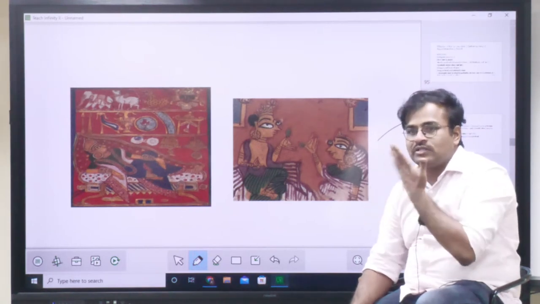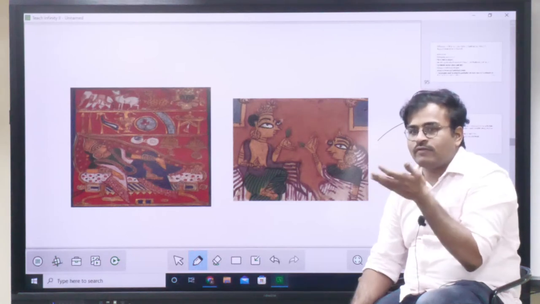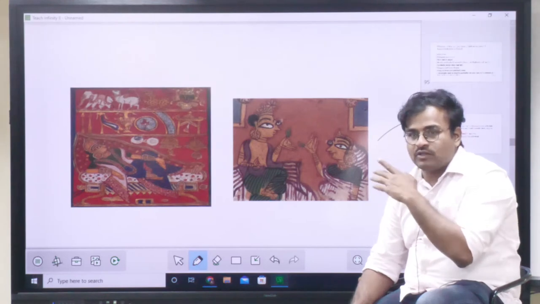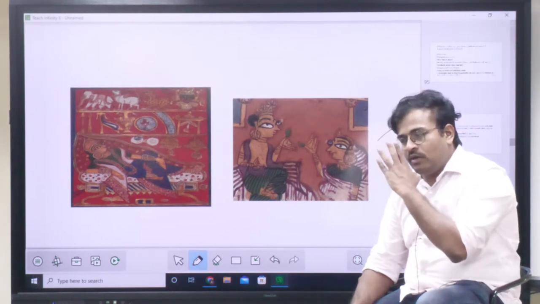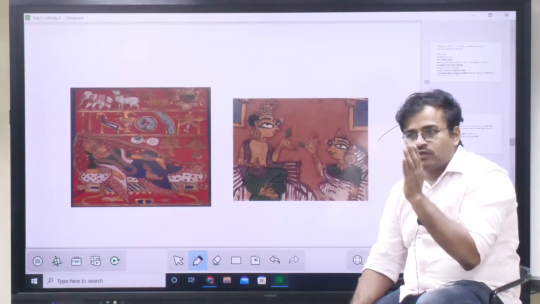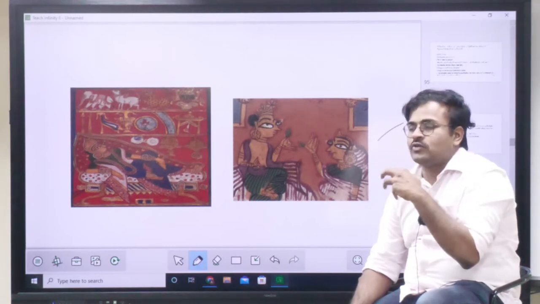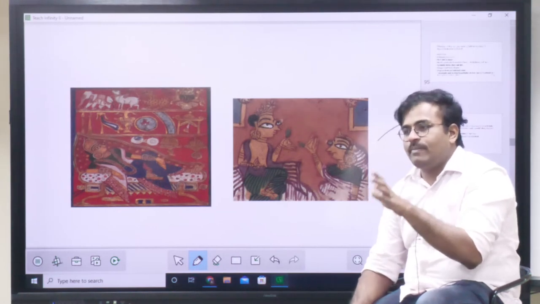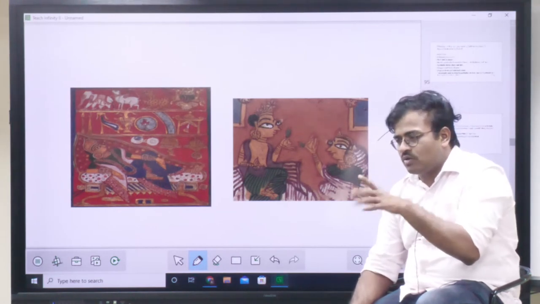Only in Kerala murals is the full face shown again, because of European influence. Rest of the images are all shown in profile. Even in Naika images, nowhere is the face shown in full. Are you getting what I'm trying to say? So this tradition is known as Apabhramsa tradition, and it mainly revolves around Jain themes. And the main books are this Kala Chakra, or what is the book name?